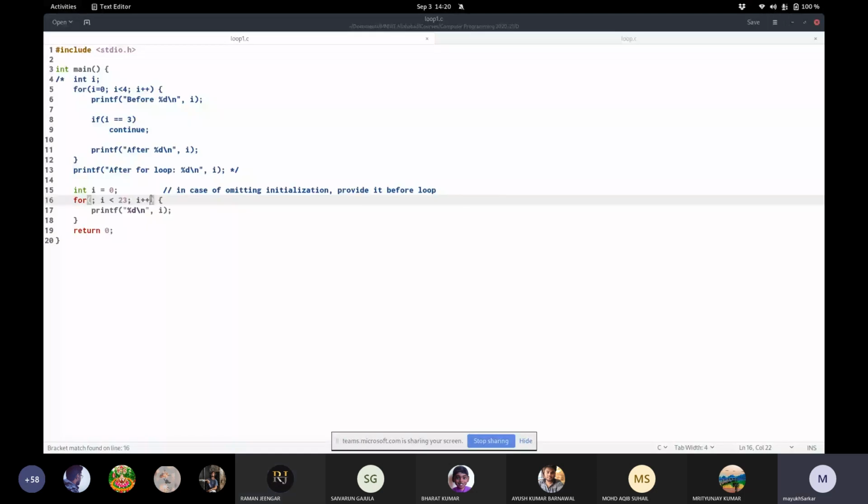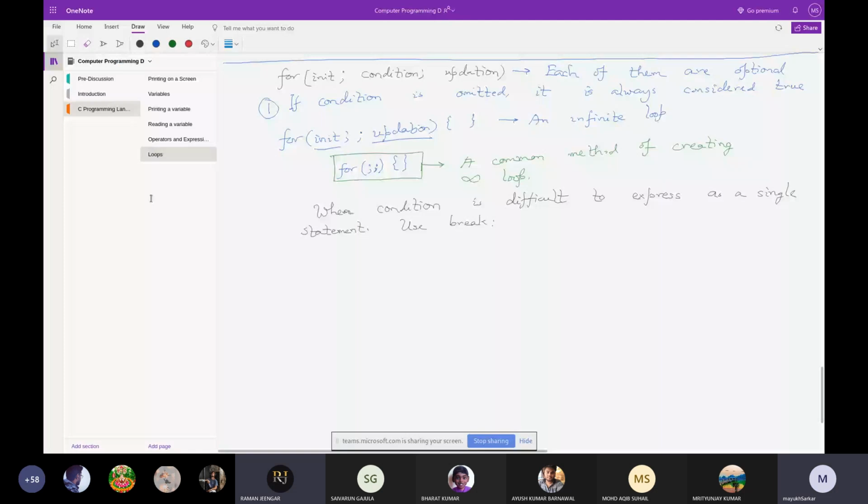Omitting initialization was pretty obvious. Sometimes updation is also not easy to describe in a single statement. Maybe i is getting the next value not by a single increment, rather it is getting the next value after a complex sequence of operations, or upon certain conditions. So in those cases you cannot provide the updation in the defining line of the for loop.